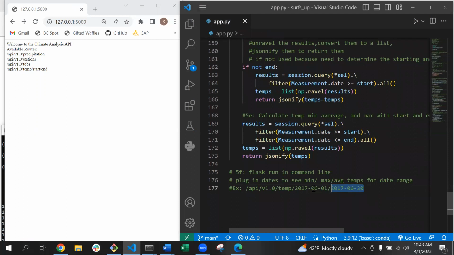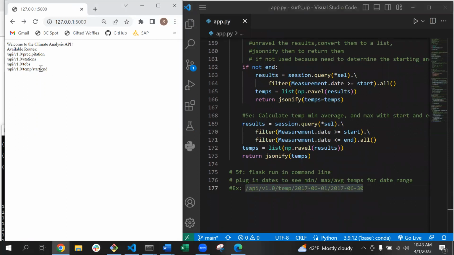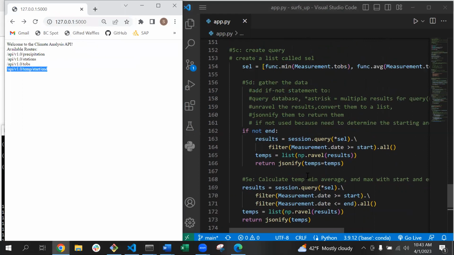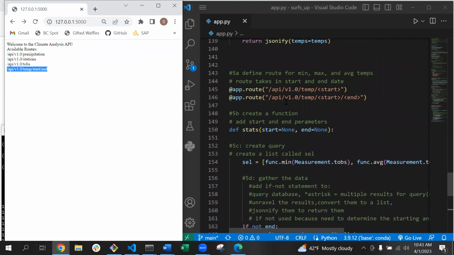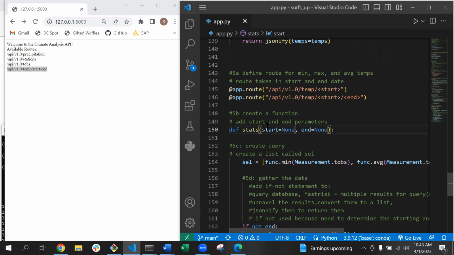So we can use this as an example where, if we enter this piece of code right here, you'll see it'll be null. And that's because we specified that we want the start and the end, and the arguments here are set to none.